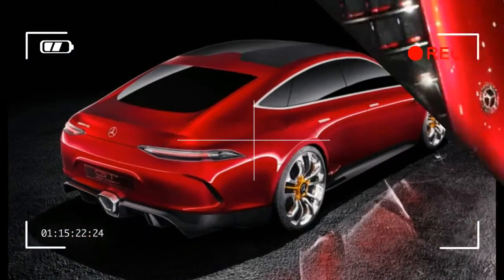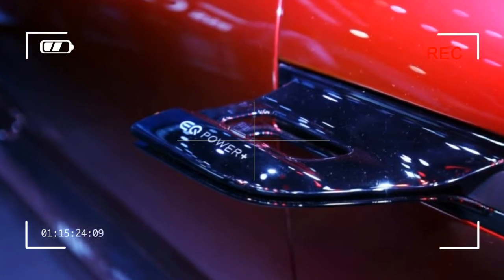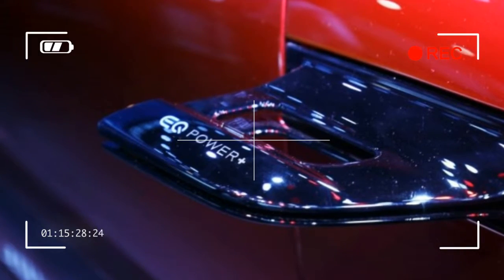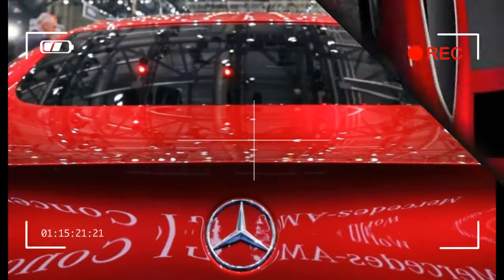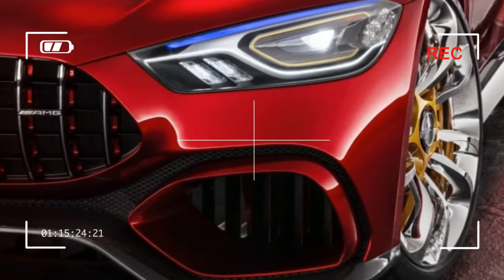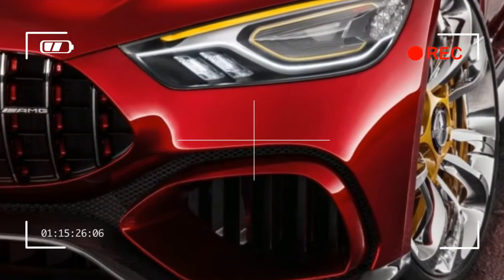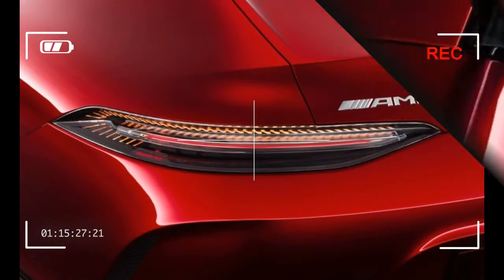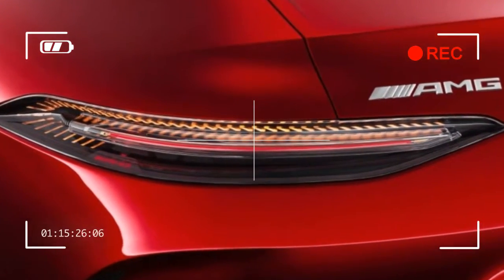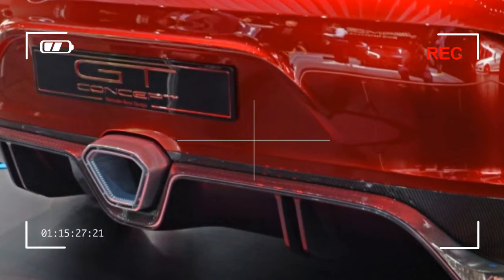A large-ish liftgate and a usable luggage area add practicality. The team behind the GT concept focused on lighting as a headline feature, with the daytime running lamps employing nano-active fiber technology — essentially a flexible rope-light that allows designers to create an instantly recognizable signature look. The LED headlamps are backed up by a pair of tubular rod lights that illuminate the ground directly in front of the vehicle. The rear units also use the technology underneath the lens of the wide, narrow lamps. Tiny cameras — they don't double as deer whistles, although they look the part — stand in for exterior mirrors, and carbon fiber is used for the roof, the side sills, and the front spoiler to shave weight.